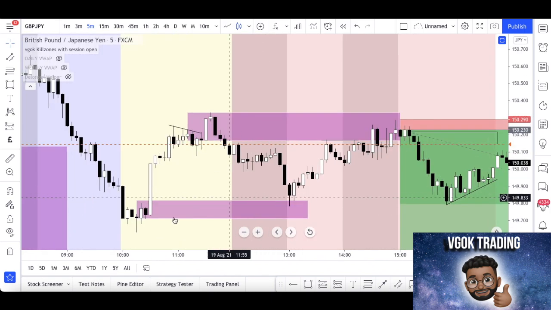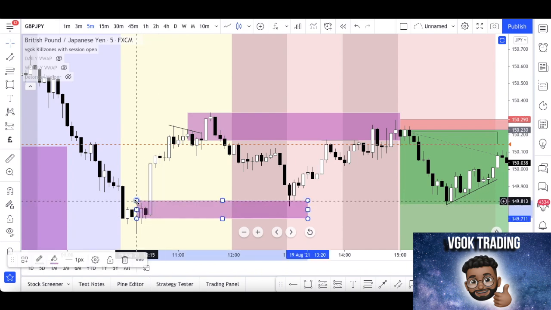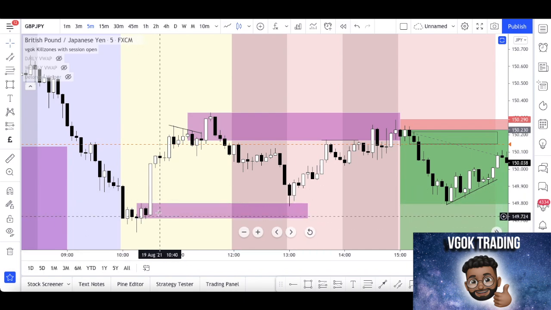And we had a good rally-base-rally on the 5-minute here to look at a 4-hour entry for a hedge buy, just in case this 4-hour demand was valid, we'd be looking at buying within here.